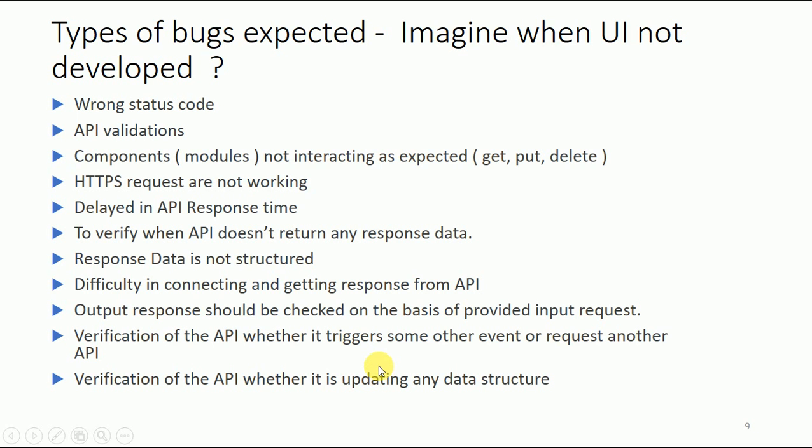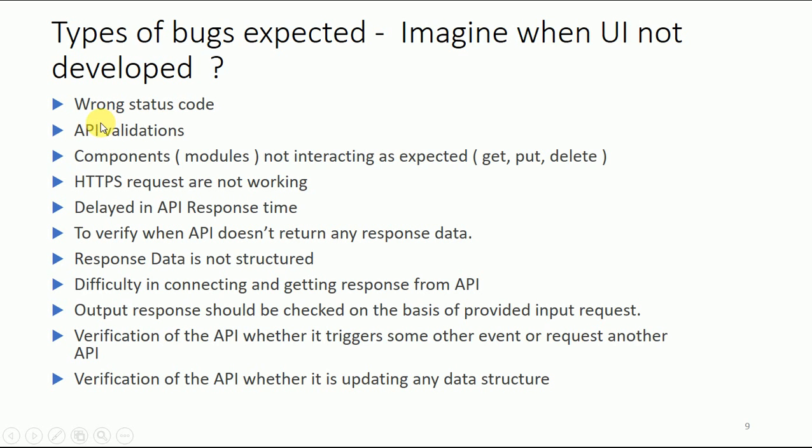And if your system is attacked by some hackers, they normally try to play around with your APIs and push the data they want.